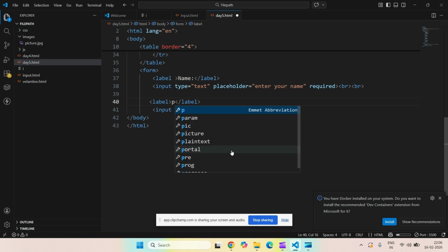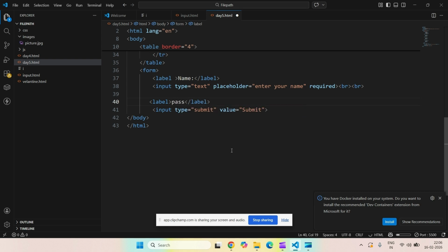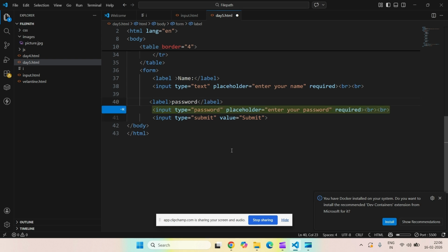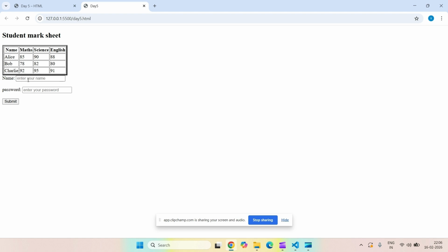Label password, input type password, placeholder enter your password, required. If we save and go and see, it will show enter your name, enter your password. As I said, if I enter a username and then a password as something, it automatically hides it, as we discussed.